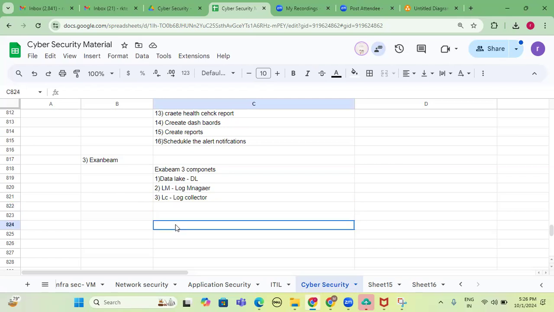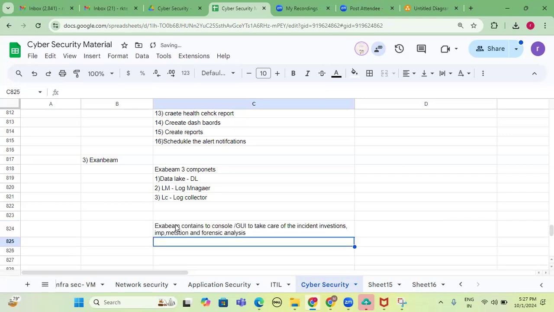So what does that mean? Exabeam contains two consoles, or graphical user interfaces, to take care of incident investigation, implementation, and also forensic analysis.